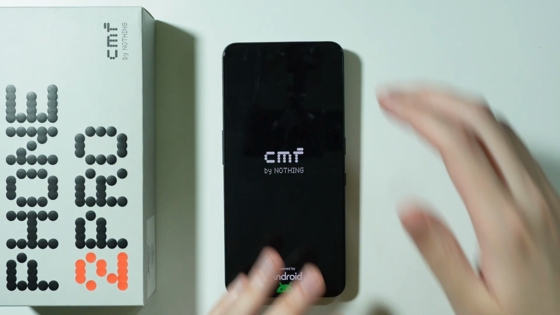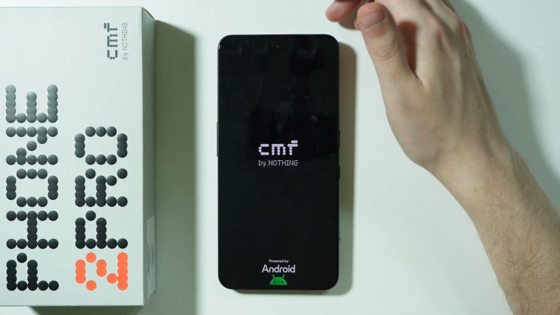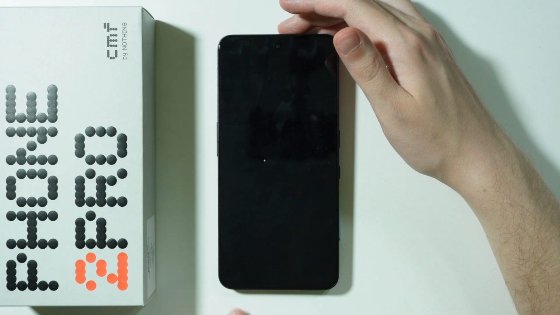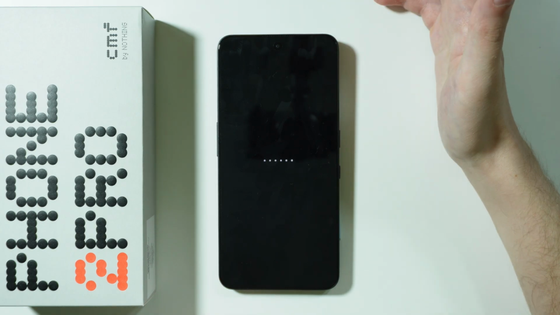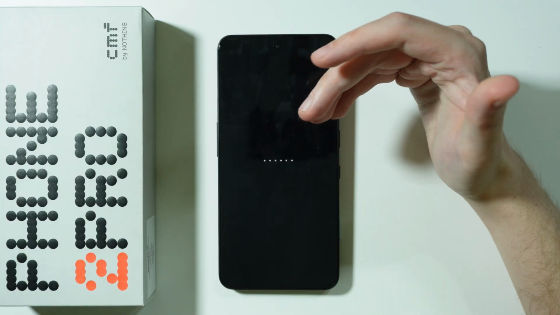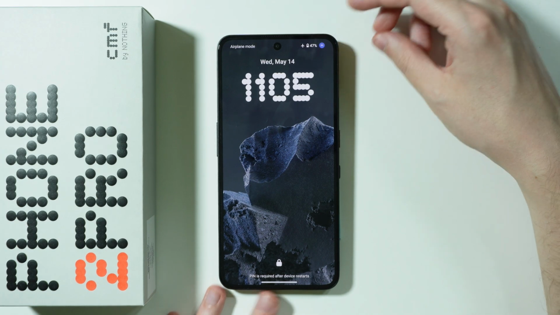I'm not sure, once again, why nothing happens when I select Fastboot mode, but this is how we can at least select it, so maybe it will be somewhat fixed in the future. And if you are stuck in the Fastboot mode, if the text is stuck over there and nothing happens, then you need to just press and hold the power button.